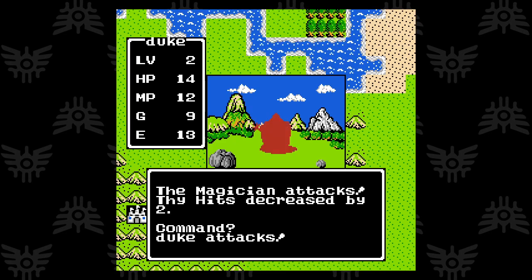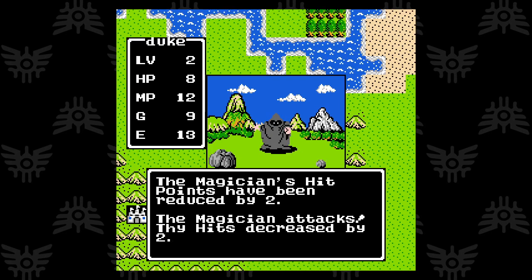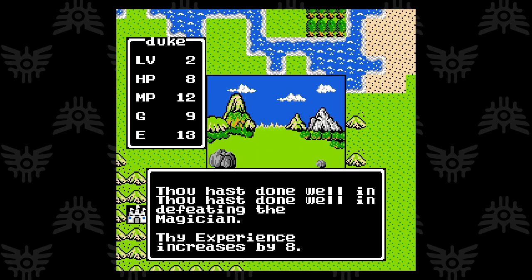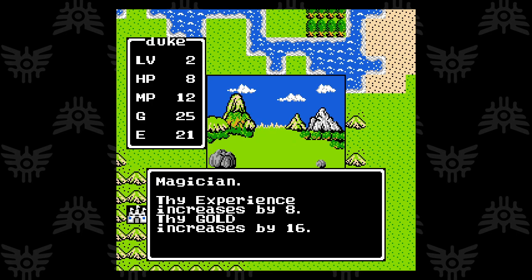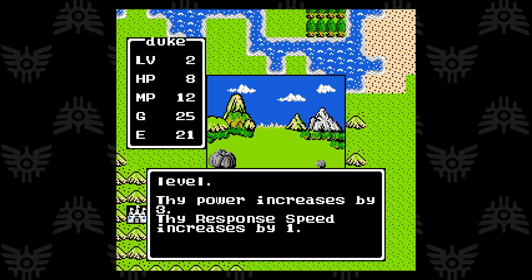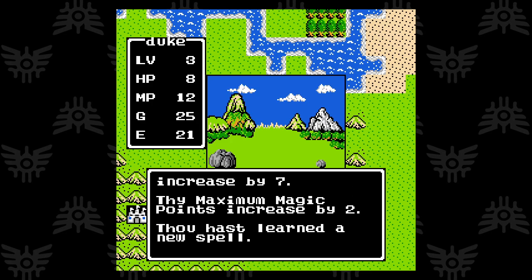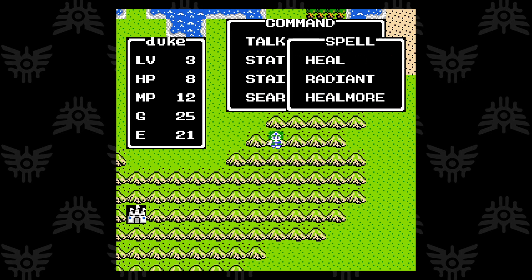But starting out with 10 strength, I'm still only doing 1 to 2 points of damage. Yeah, so my best experience in gold monster right now gives me 8 and 16 respectively. Alright, little power boost, some more hit points, new spell. Could be extremely useful. Hey, heal and heal more.